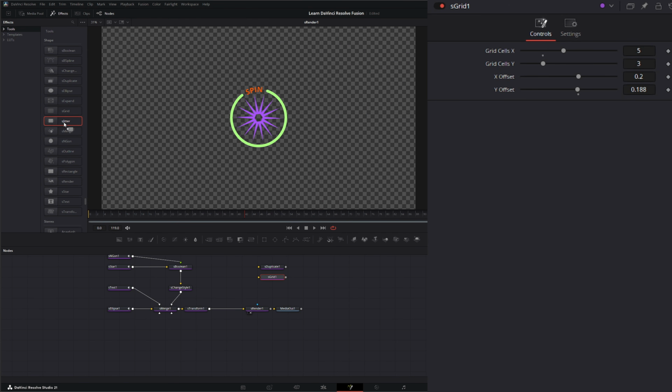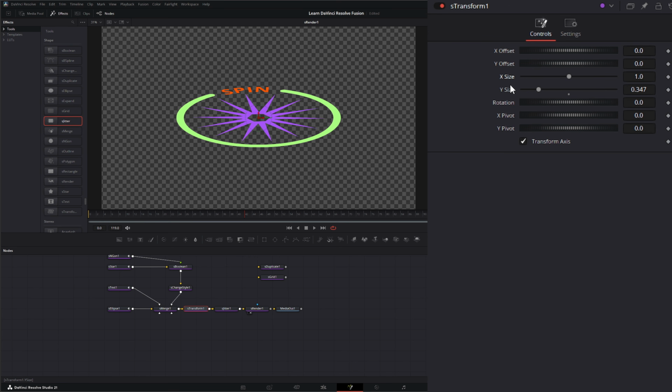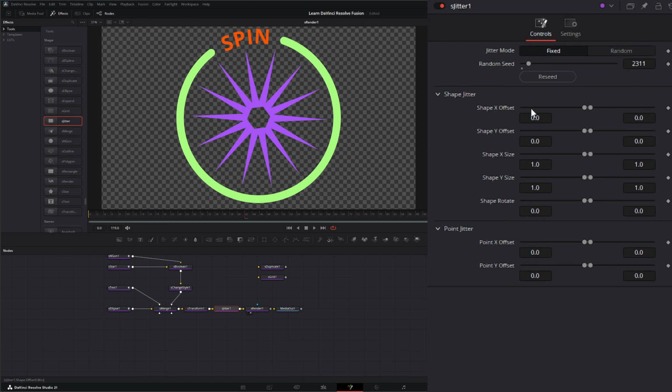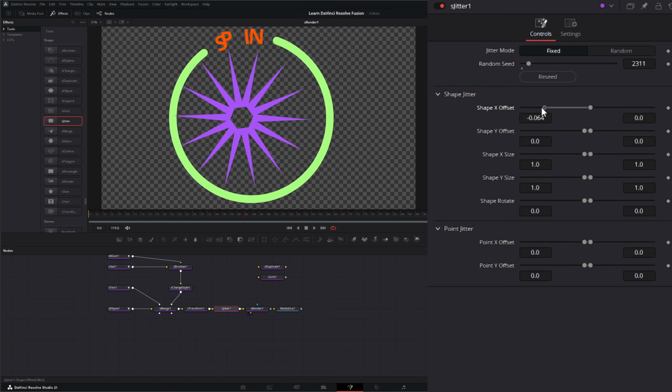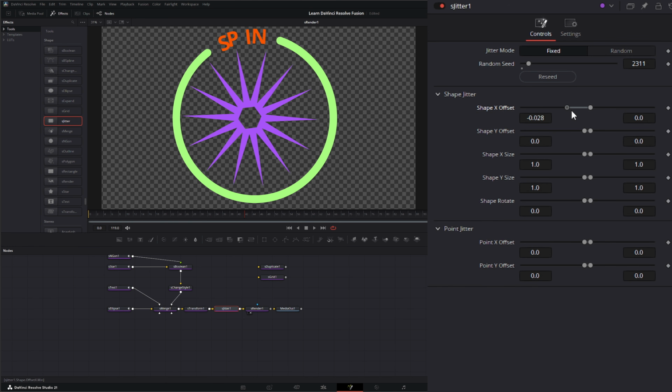So we do have this independent S jitter node here. So if I go ahead and plug this in and we look at what's happening, and let's change our size back up to regular, and we look at our S jitter, we've got a few modes here. In general, we can jitter or offset our entire shape. If you notice, our entire shape is jittering. That means each independent little shape.